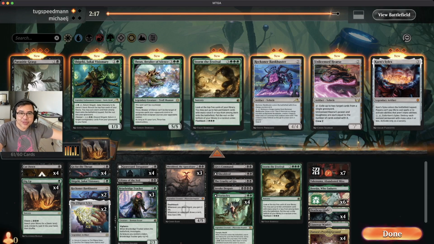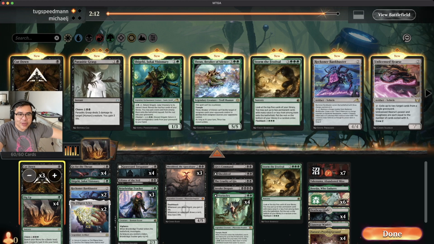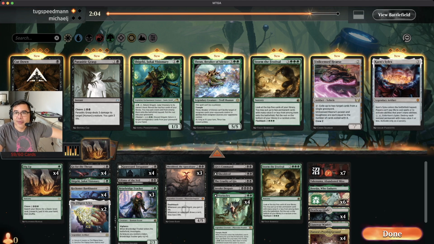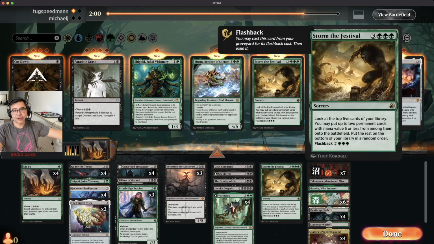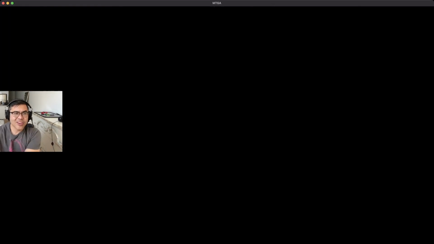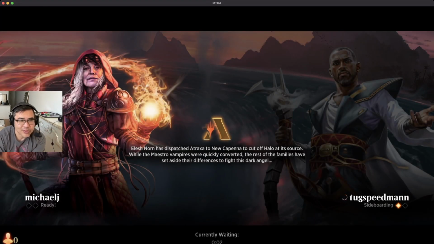Sheoldred seemed good for them. I'll take that. Cut Down was so bad for us. So bad. We need to have one more card in. I think taking a grinding angle might be completely wrong. Like they're haymakering. It's like that Jund deck we played earlier.